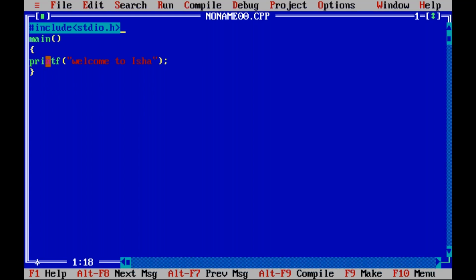This printf is an output type of function. Whatever we are writing inside the main function is linked to something present outside the main function. It will take that information from there and start executing. So this hash include stdio.h will have the printf statements, the files that are used for displaying the content. Okay. So this is how we can write a simple C program.